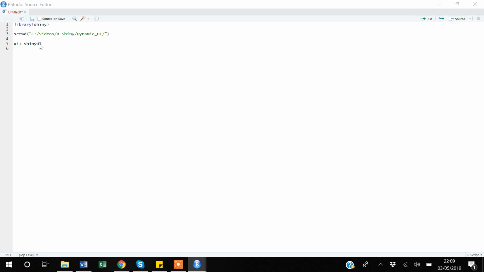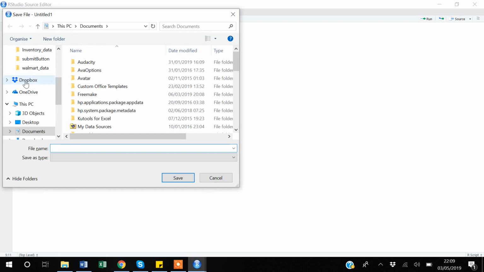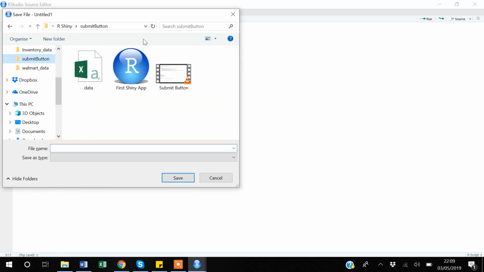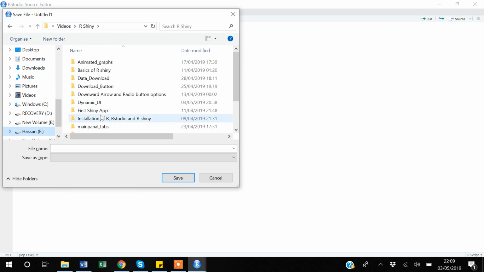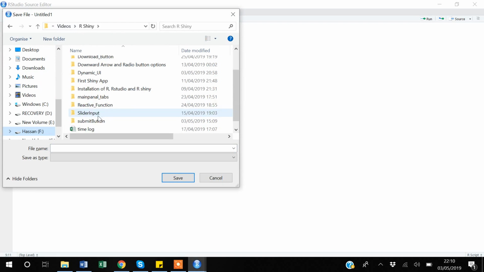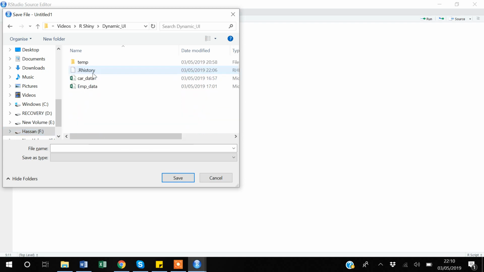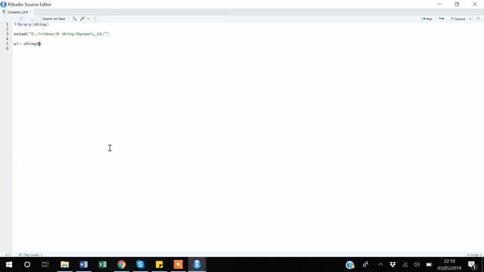And I think it's better to save this file too. I'm using a folder, dynamic UI. Let's save it as dynamic UI. Save. So I will be using the shinyUI function, and within that I will be using fluidPage.